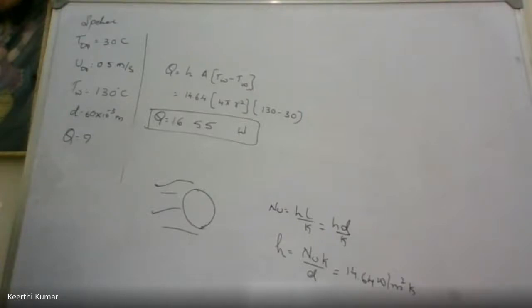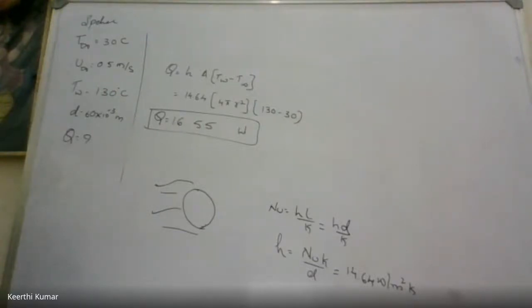You should read the question carefully. Concentrate on the Reynolds number. Concentrate on the Prandtl number. Based on these two and the given shape, you should go for the Nusselt number formula. If it is a sphere, open the sphere topic and take the Nusselt number with respect to sphere. If it is a plate, the formulas of Nusselt number will change. After that, the remaining procedure is the same again.